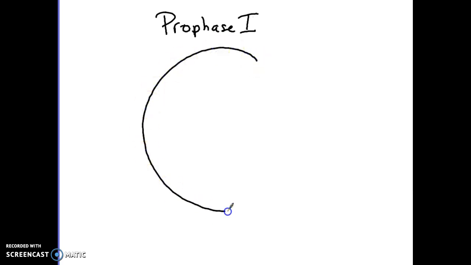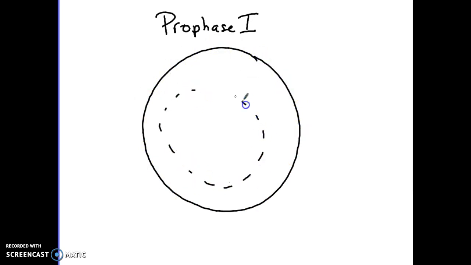So the next thing that happens, there are two rounds of meiosis. To differentiate between them, they identify it with a Roman numeral most often, so Prophase I. We're going to go through two rounds of prophase, metaphase, anaphase, telophase. We'll do it a second time. So we have our cell membrane. Our nuclear membrane is going to start disappearing, hence the dotted line there. My centrioles are going to migrate to the poles.